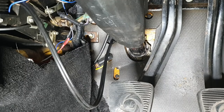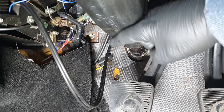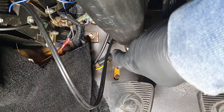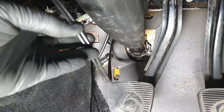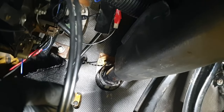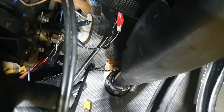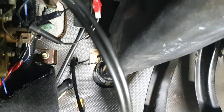Okay, first things first, so I pushed a little bit of the cabling back through so I could see where it came in through here, and as we can see, cabling comes through the same place as where the, I've got an oil pressure gauge fitted, so you can see that it's the same place as where that is coming through. Let's just focus in on there, there we go. Just in there.